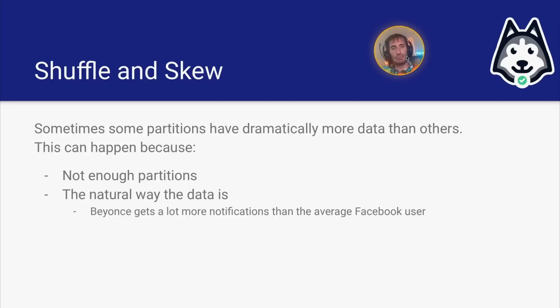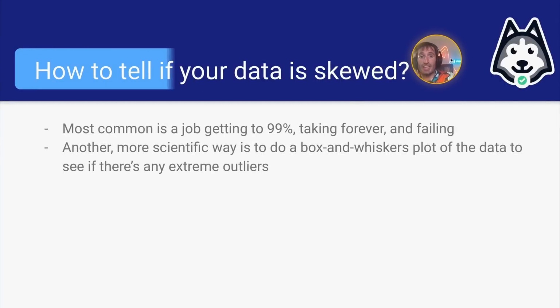And another symptom that can happen here is your jobs will get to 99% and then fail. That is probably the most infuriating thing about data engineering in my mind, at least from a technical perspective. Skew is such an asshole, because it's like, okay, we're gonna almost run, we're gonna let your job run for 2 hours and then fail. And then you're like, why did it fail? Come on. Right? And so that is why I don't like skew. But things have gotten a lot better with skew, and we're going to talk a little bit more about how to solve these problems.